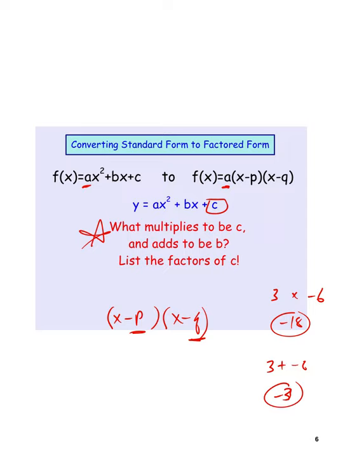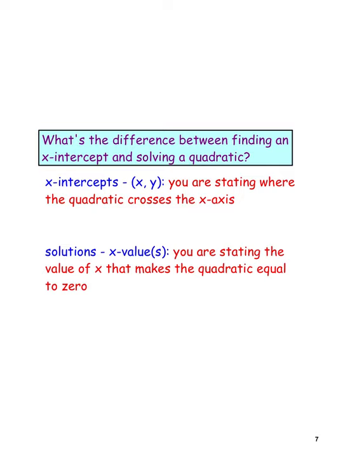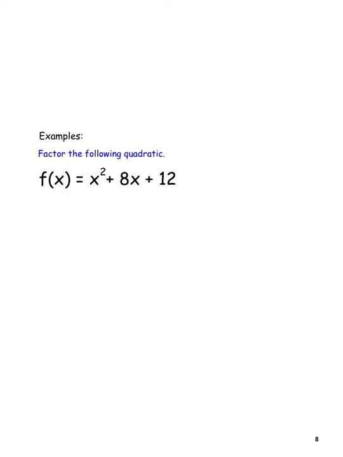You've perhaps done a little bit of this in quadratic algebra, but we're going to be looking a lot at what multiplies to C and adds to B. When we do this, we're going to get x-intercepts and we'll ultimately get solutions. And so these are really the same process. Again, typically when we write an x-intercept, we'll write it as an ordered pair. When we write a solution, we're going to write it as x equals. And so we'll be looking at this process through some examples now.